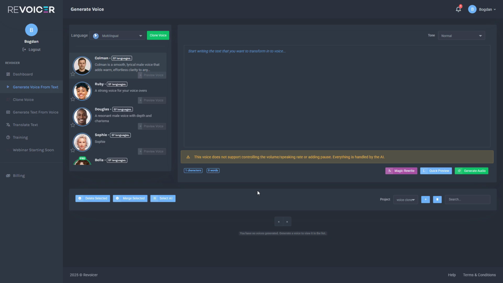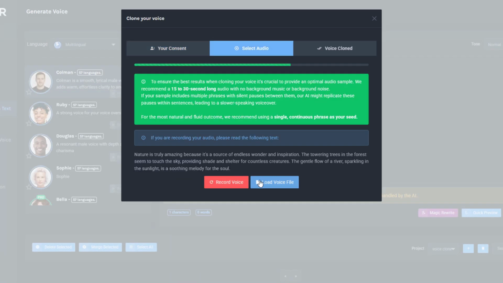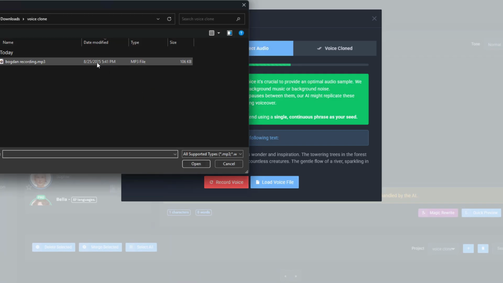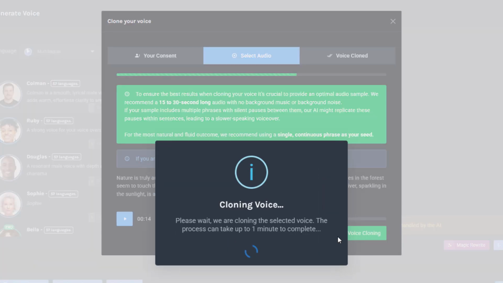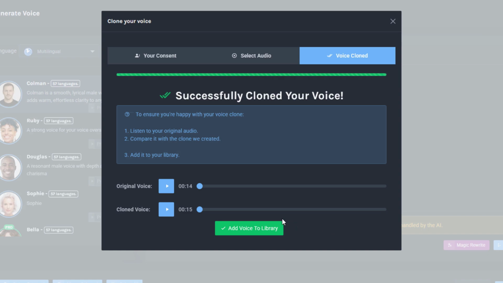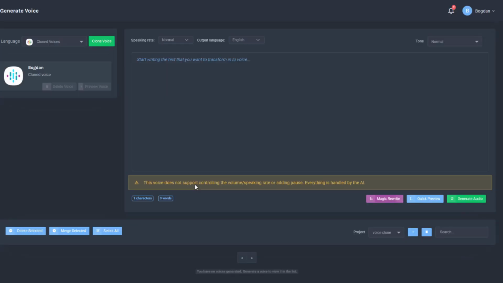So the first step is to create the voice clone itself. Not much changes in the process, so let's skip to the part where we record our voice. You can record it in whatever language you want, but make sure that the recording is crisp and high quality as it will impact the resulting clone. A preview at the end will always be played in English, regardless of the language you recorded it in. So let's add the clone voice to your library.